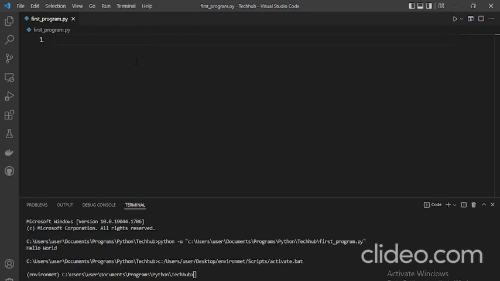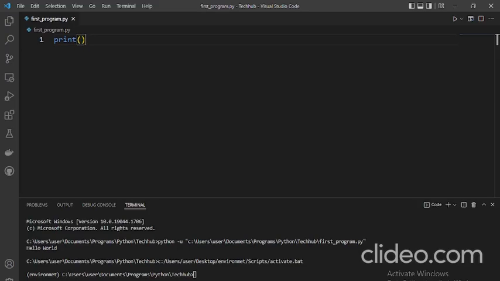Okay, so let's begin. Now for starters, you should be conversant with this very word print. And what does it do? It simply prints whatever you put within the parentheses. It simply prints it on the console.